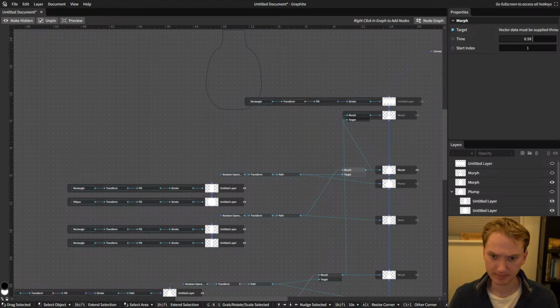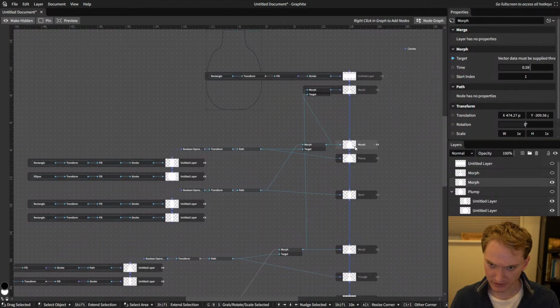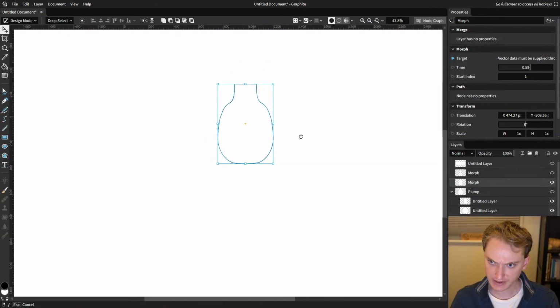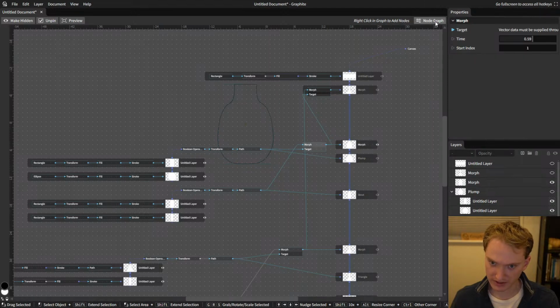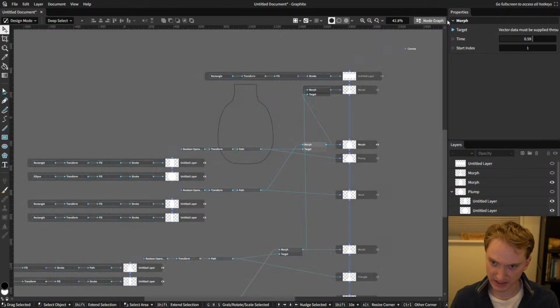All right. So let's go ahead and figure out why that's not working out exactly as we expect it to. So if we enable, yeah, we have just this layer enabled. And this is the morph we're looking at here. We're seeing why that one is not producing any result that we expect.